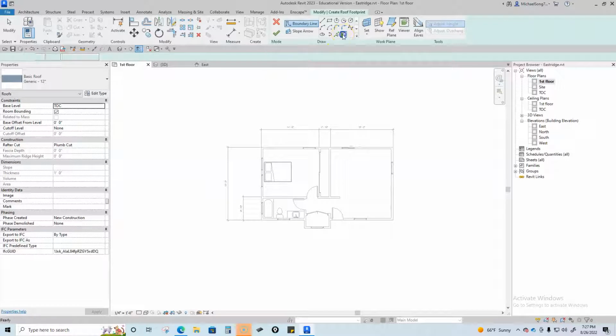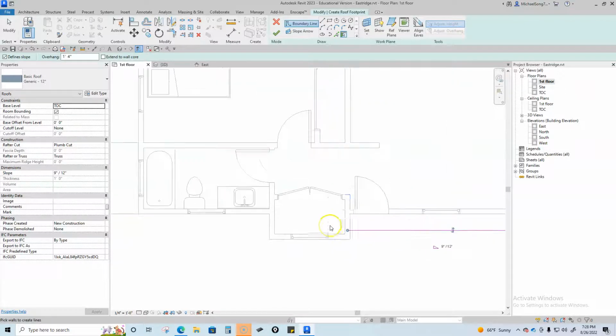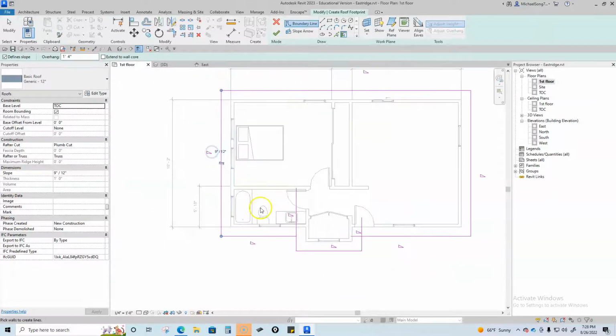We're going to pick wall, and then we're going to give it an overhang. So let's say we want the roof to hang over the wall about 16 inches. So we're going to go 16, and then we're going to pick the walls. And it's really important that when you're creating roofs that you pick the walls. There are other exceptions where you don't want to pick the walls, but for the most part, as standard good practice and good procedure, you want to pick walls. So I picked all my walls there, and then I'm going to trim off these two lines.